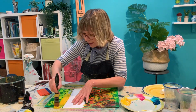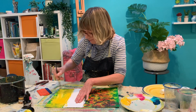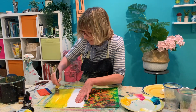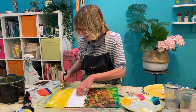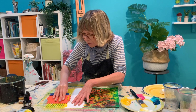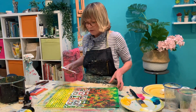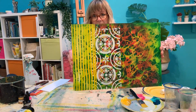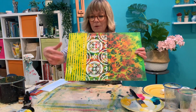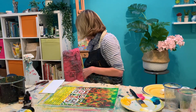Okay, let's go. So get a layer on just with that big brush. Got a bit of white in there as well. Just see what happens. Play around with any colour palette that you want to. I quite like those. Oh, I quite like that streaky bit in as well. And grab my tool and pull it through like that. Okay, let's see what we've got. Oh yeah, quite like that. That's quite a nice effect, just simply using that tool, or anything similar. I quite like the way that other colours, the water techniques, are peeping through. Right, that can go in my bucket to wash.